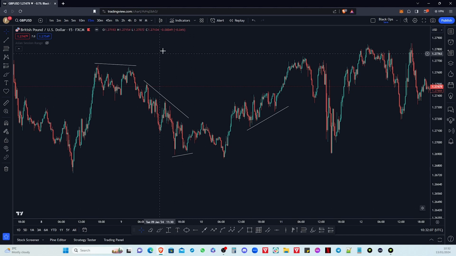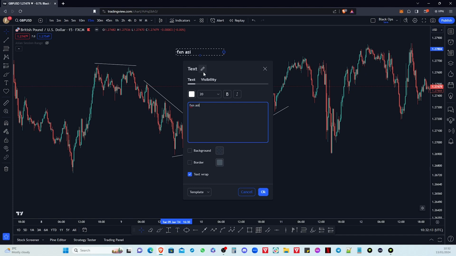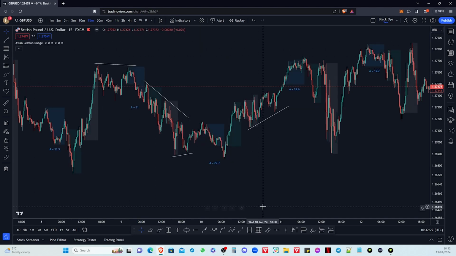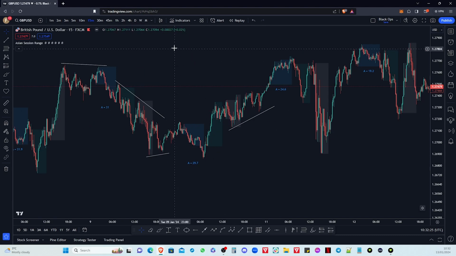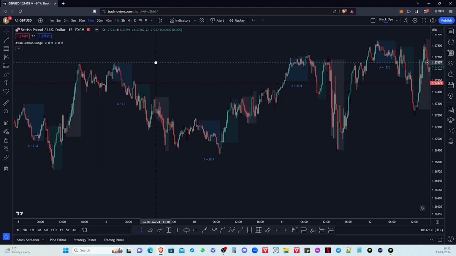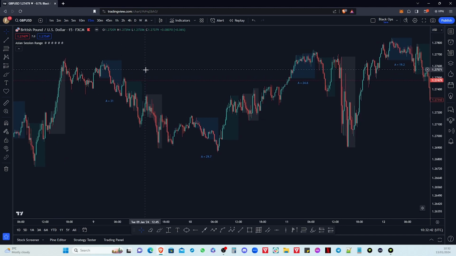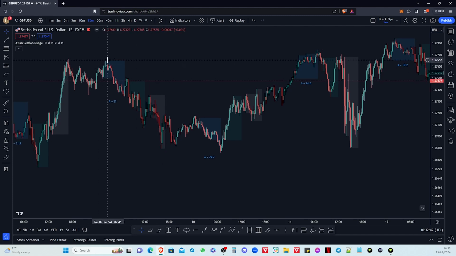So what you want to do is go to your indicators tab, click on that and type in FXN Asian session range. That's going to open up this over here, and then it should display like that. Now what this tool or indicator does is it essentially shows you where the sessions are active, and so where there's going to be more people trading within the market and therefore more liquidity in the market. And so when you know where liquidity is going to be more active, you know that those highs and lows are going to be where liquidity is going to be.